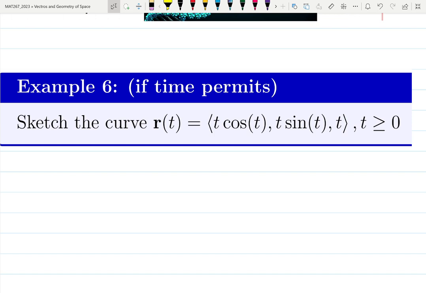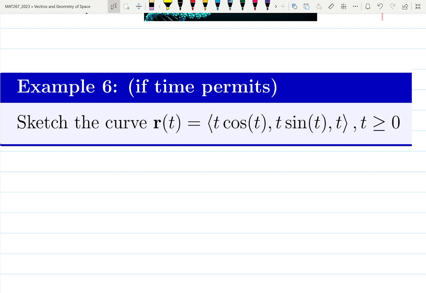Again, the hint I give you all the time: if you see sine and cosine, that's something repetitive, and it makes some circular motion. Yes? Like a tornado? Why would you think so? Because t is greater than 0, so it's only going in one direction on the z, and then there are also t's in front of the cosine and sine, the x and y, so those are also increasing. So it's just going to be going up. Very clever. That is very clever. Did I interrupt you? No, you're okay.